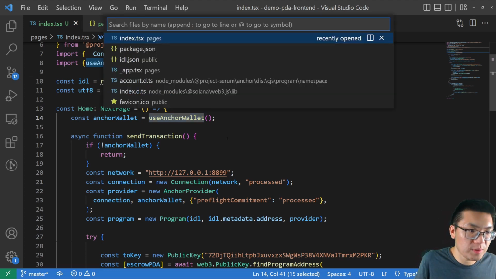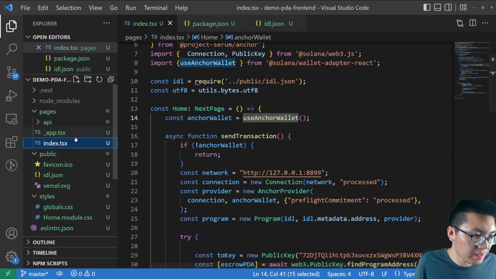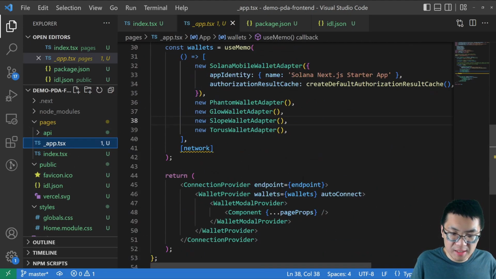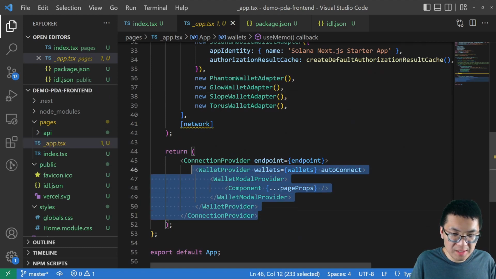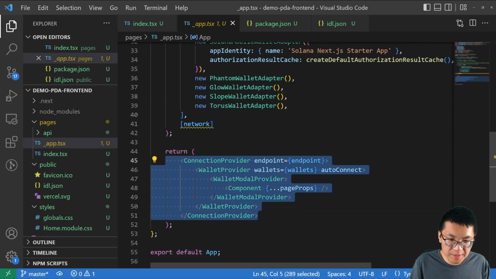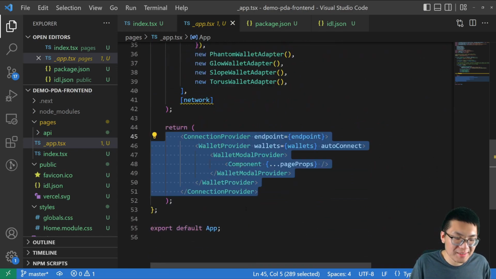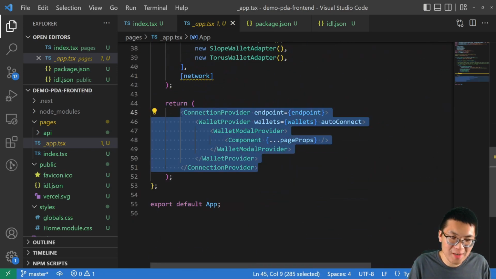And if we want to see where it's set, we can go to this _app.tsx, and you can see that there are a lot of these providers that we define over here, and there's a lot of other setup work right here, but these providers essentially create these parameters that we can access anywhere inside a React component. We'll talk about this in the overall video, but just focusing on the front end, it's all provided for us.